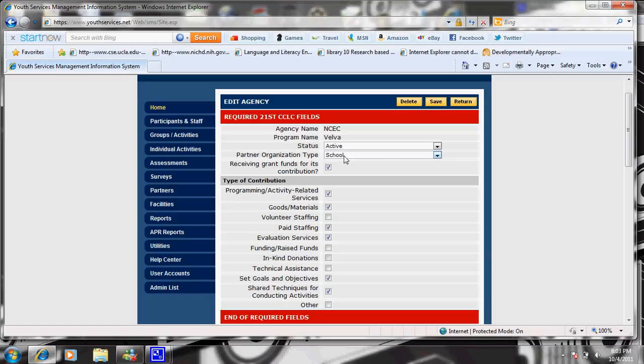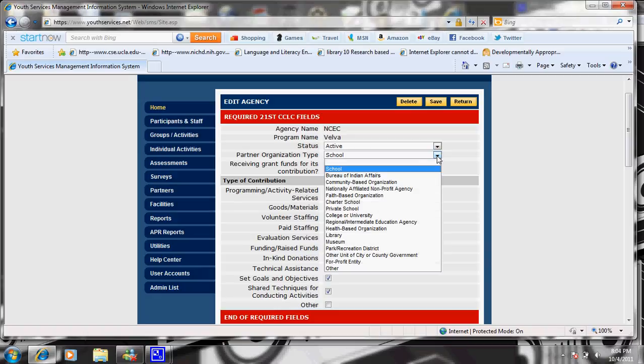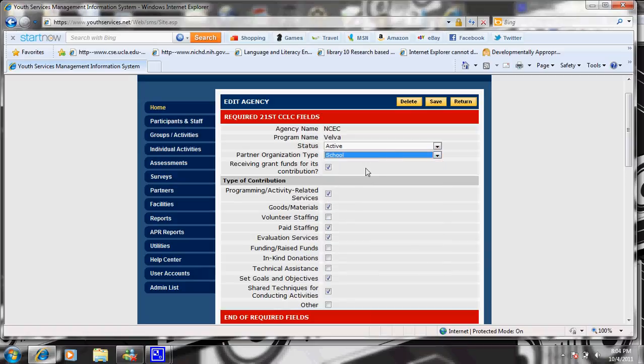The next bar you'll notice is the partner organization type. Now, all the NCEC sites are located in schools. However, there are many 21st Century CCLC programs that are run through different centers. So you'll see all the different types of centers that it could be run through, but we run it through the school, and so we will have school on the bar.